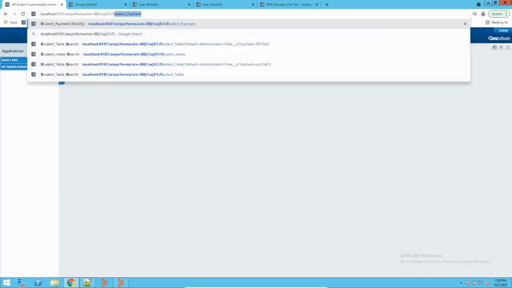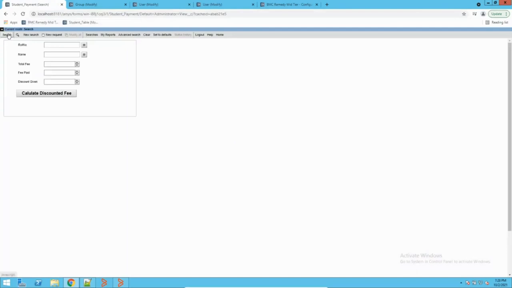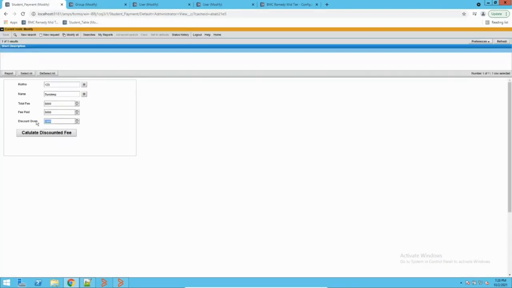Go back to that form, search the record. Now let me give this 500. You can see it is working now. It is giving me the calculation here because that active link is now executing as I'm part of that student underscore admin group. So this is how basically the permissions work in BMC Remedy based on the groups you are part of. So similarly, we can define these permissions on forms.